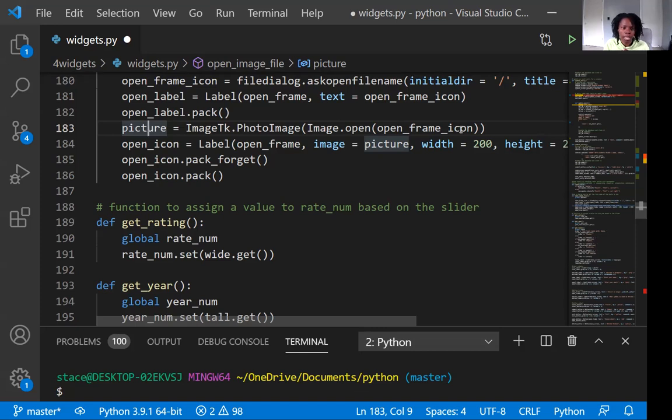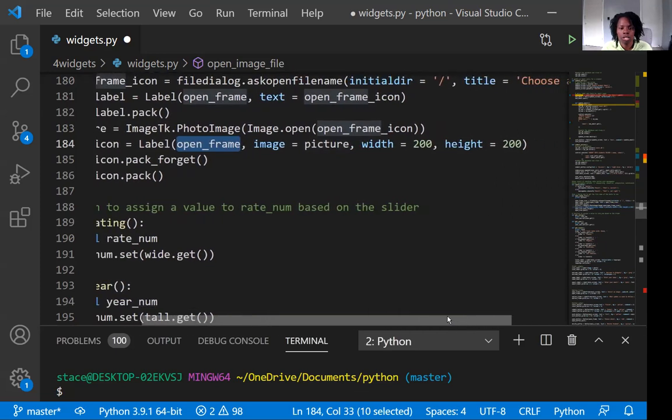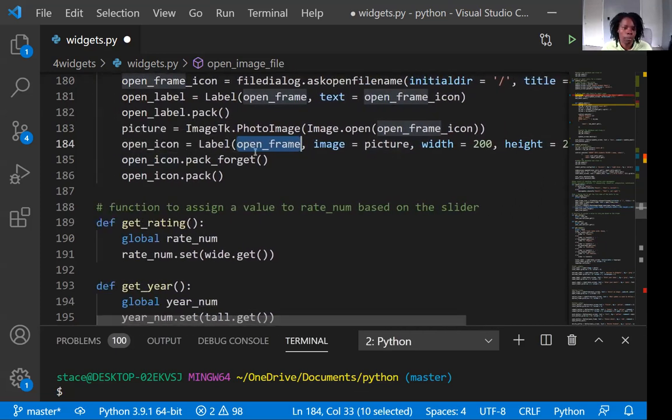And if they pick out a picture, then we're going to be able to open it and put it in open frame. So apparently we got a frame set up where we're going to put this picture. I think open frame is a label frame, so you'll see in a minute. And the width is 200 and the height is 200. Okay, and we're going to pack it.